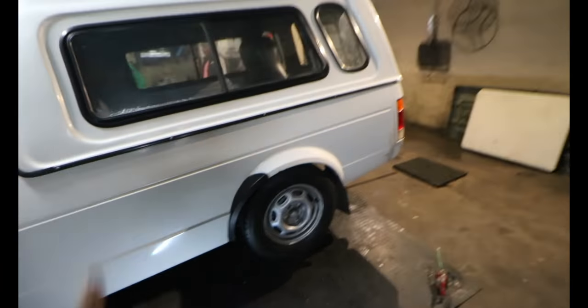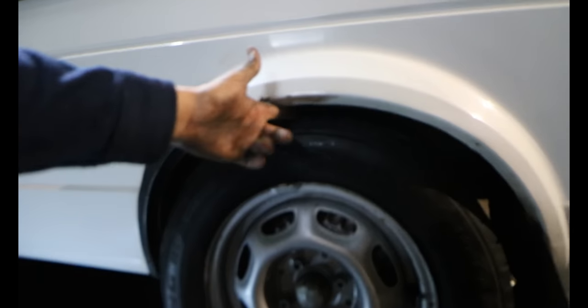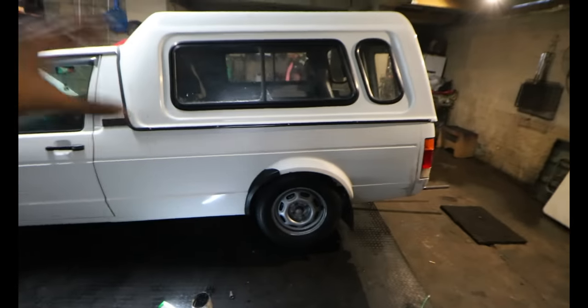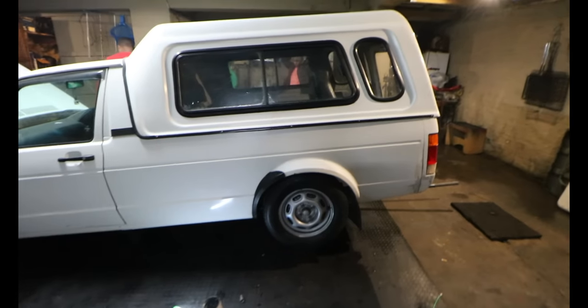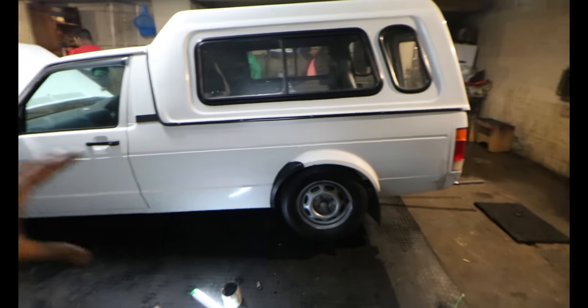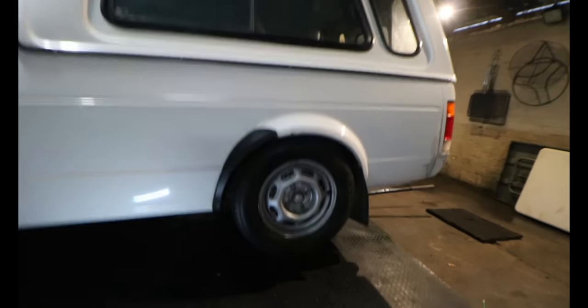I went with the 75mm drop, and you can currently see this is like a finger gap under weight, or with loading, because currently the jack is on the axle, so all the weight is on the axle, and this is how the height will be once the car is on the ground. I'm very, very happy with it.